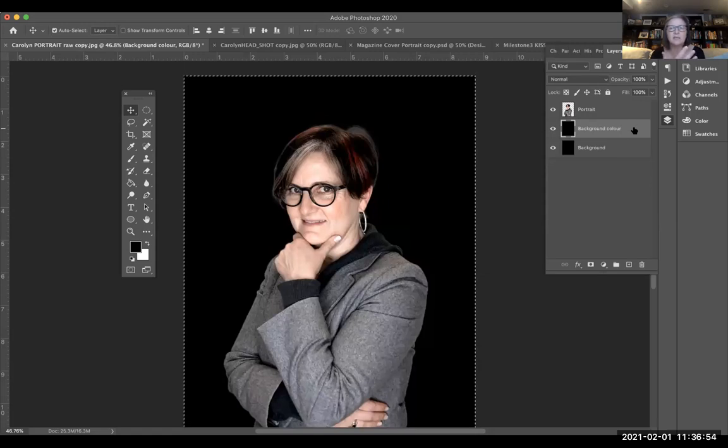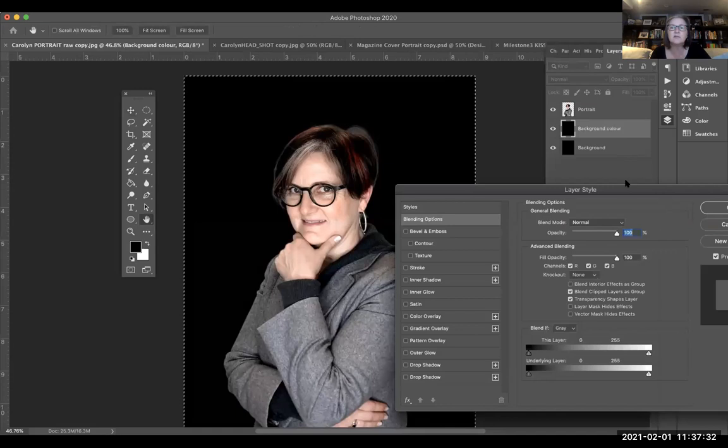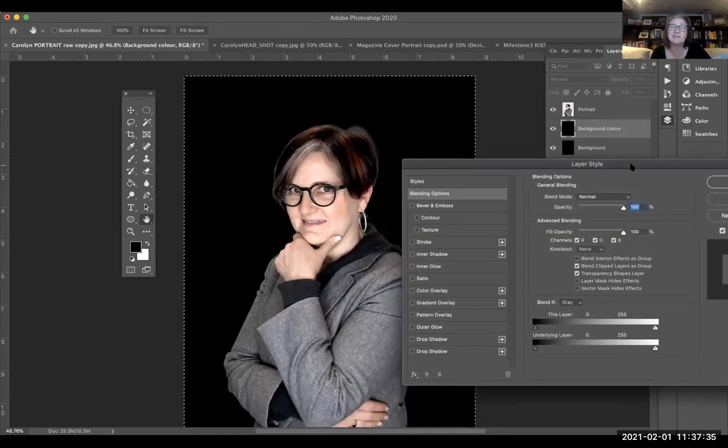So I could go through the painstaking process of choosing colors, painting in new colors, filling it with new colors, and checking that all the time. Or let's take advantage, again, why do all the work when Photoshop will do the work for you? So we have this thing called layer styles. So this new background color, if I double click it over here in the gray area, because if you double click the words, it just allows you to change the name of your layer. If you move over to the right into the gray area here, where you see a little hand, if you double click that, you get this options tab, this box here called layer styles.